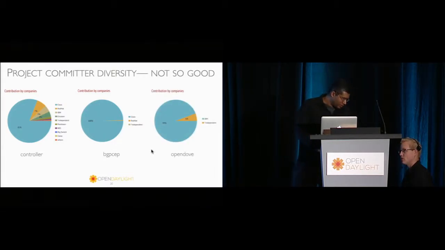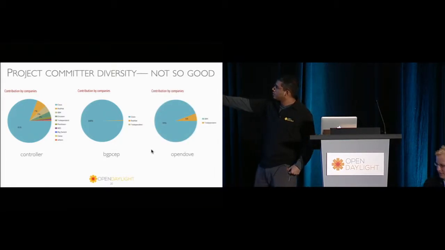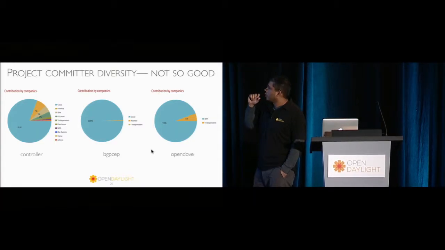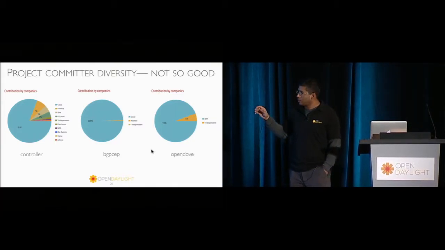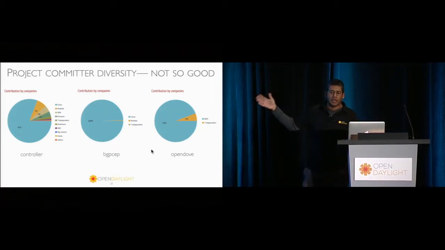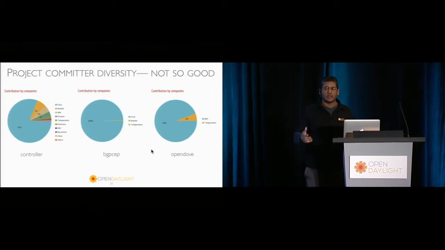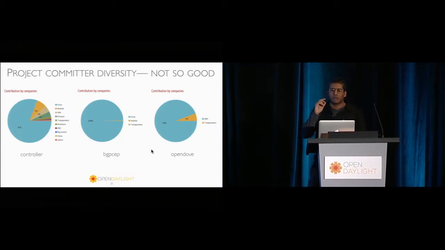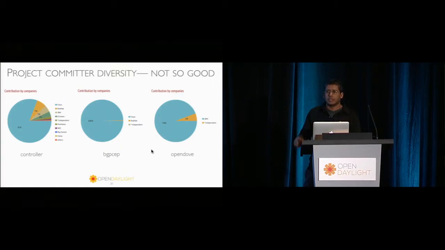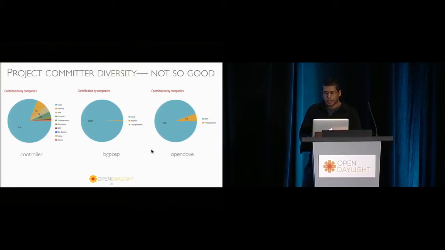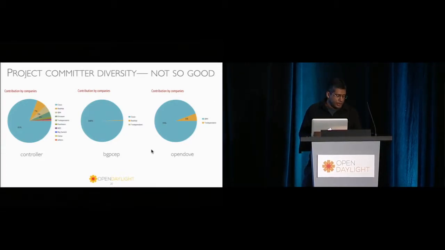Okay, so this is the project that I was more involved in, and it has the same problem. Just to prove that I'm not picking on anyone, I'll pick on myself also. We have the same issue in this project. As I said, this applies across many of the projects in OpenDaylight. So for these projects to become core, we need to get greater committer diversity, which means attracting more interest and getting more people to participate in commits on the project.